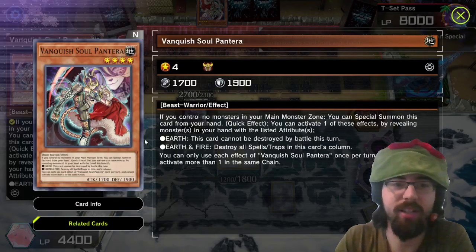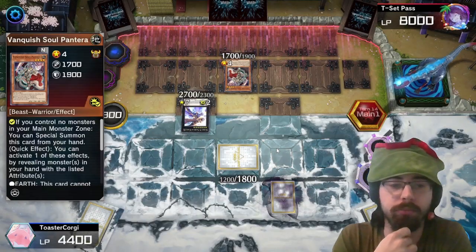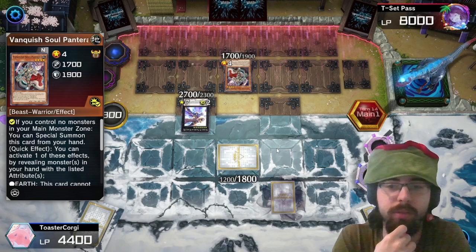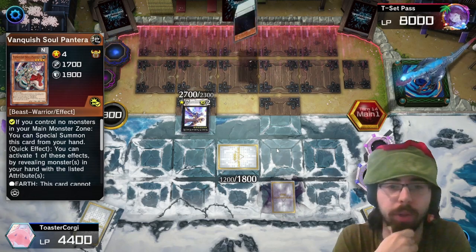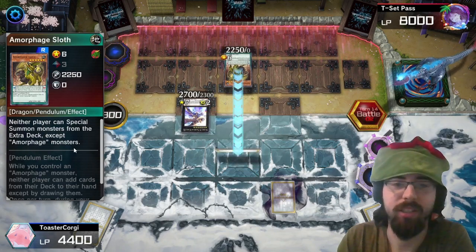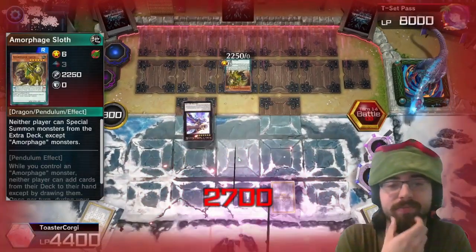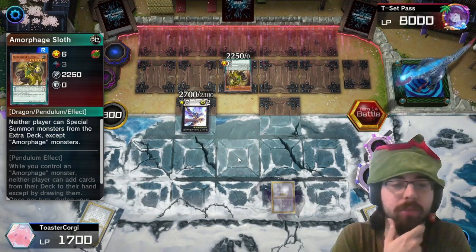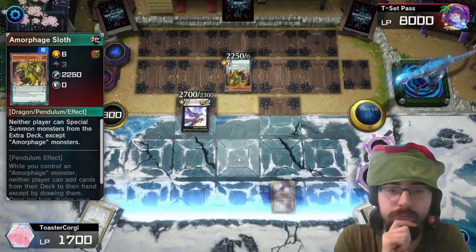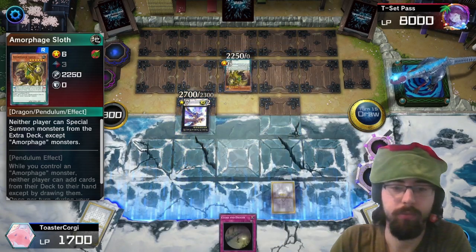Hey, Vanquish Soul Pantera! We actually used to run this. So we'll probably take 1700 damage, unless they attack with Pantera first. Nope. What are they going for, I wonder? Oh! That's cheeky, that cheeky breeky. That's devious. Neither player can special summon monsters from the extra deck, so we gotta take that out. Unfortunately, the only card strong enough is our queen. Hey, there's our Cloak and Dagger.